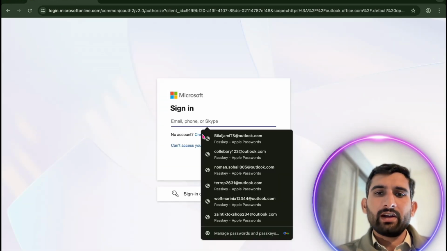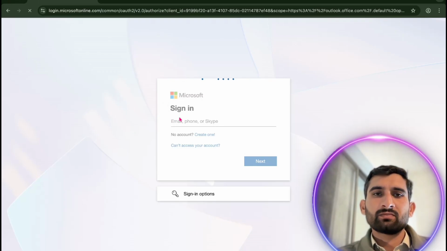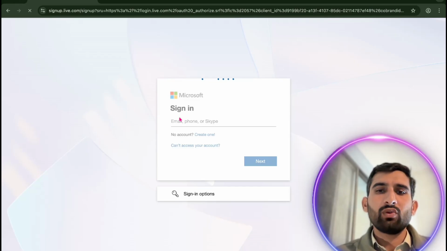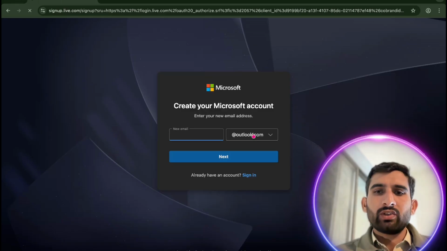and I will create one, because we are going to create a new account. And here you can choose a type, Outlook or Hotmail, whichever you like.